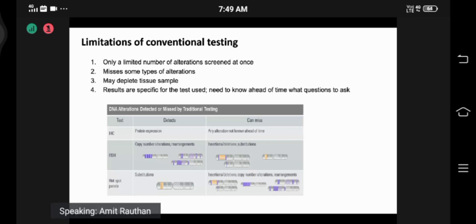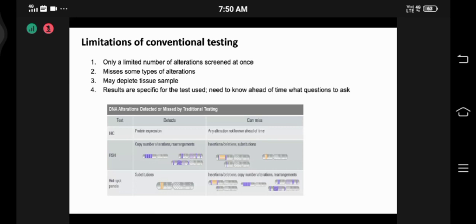But we understand FISH will not pick up mutations very well. So you don't pick up insertions and deletions very well. And when we do hotspot conventional testing, that means we are doing an NGS test, but we are doing limited gene panels, as I mentioned above. A hotspot 12 gene panel detects all the mutations very well, but we need to understand that sometimes basic NGS testing, especially DNA-based NGS testing, may miss some amplifications and some fusions. So again, one needs to understand what test covers which part very well and which is missed.